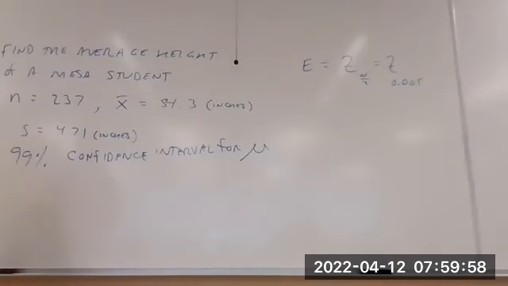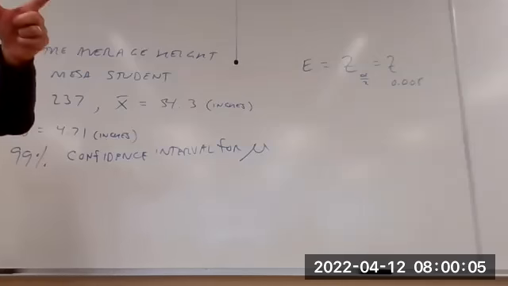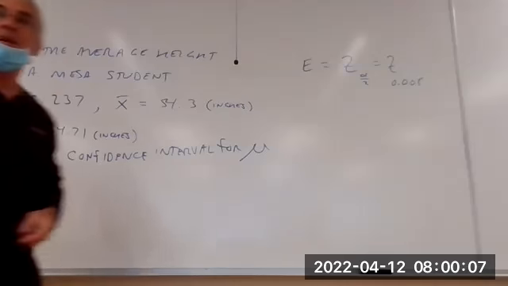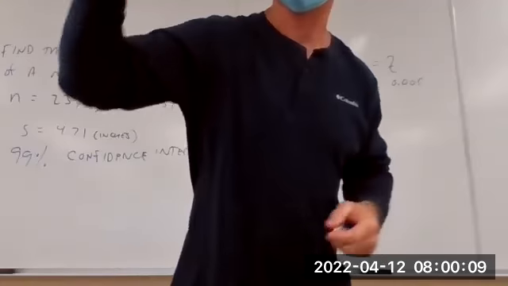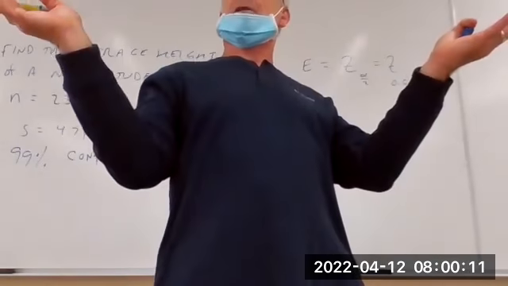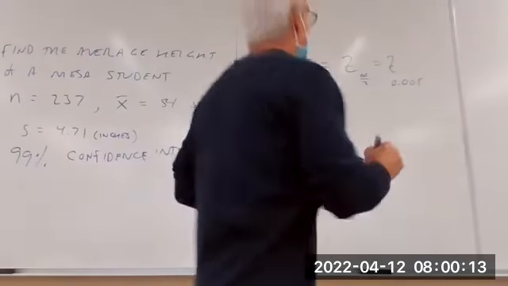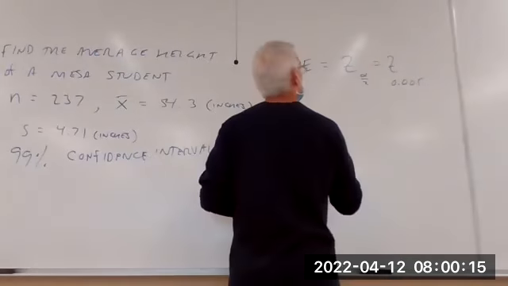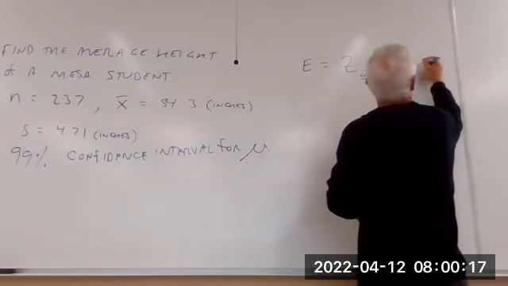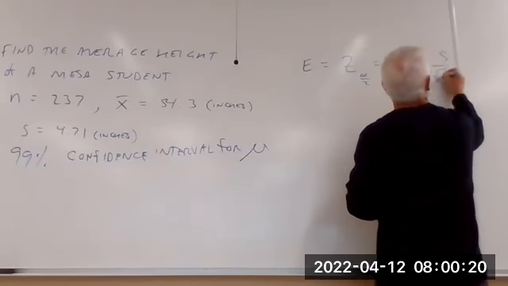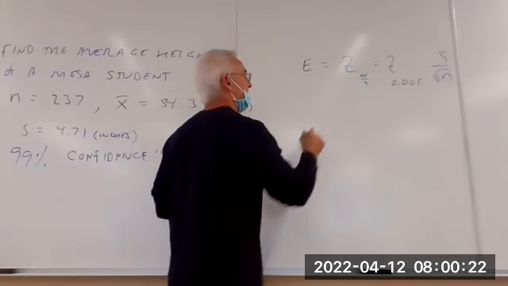A 95% confidence interval, you wanted 2.5% in each tail. And if I said an 80% confidence interval, then you'd want 10% in each tail, on and on. The reason it always says alpha over 2 is to remind you, oh, I've got to cut my tail in half. It's half in each tail. I need to look up this number. And it's this times S over square root of n, remember. So what is this number?